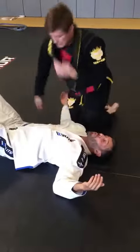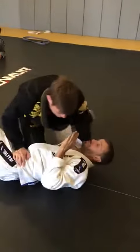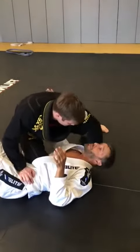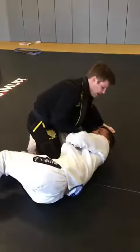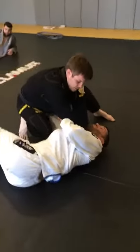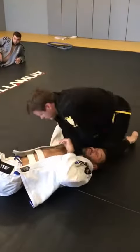That's the first one. Second one, again, he shrinks away. Same idea, but this time his hand's behind him, almost like a fist on the ground. He's going to keep shrimping, so I'm going to take this hand and grab inside. Now, I like to get rid of this arm however you want.